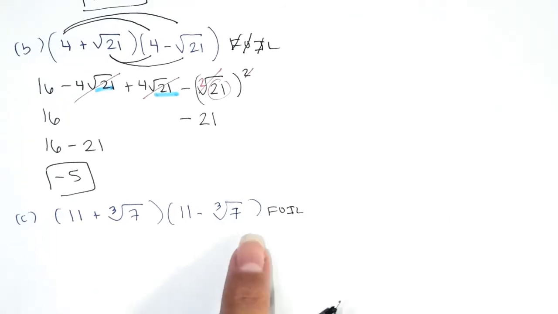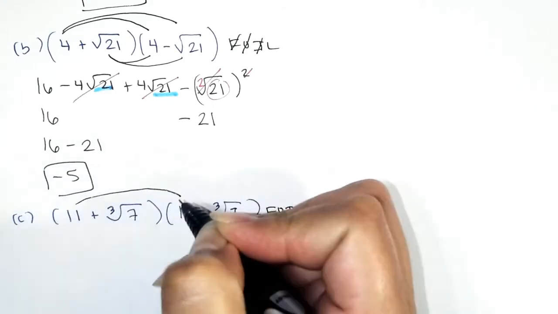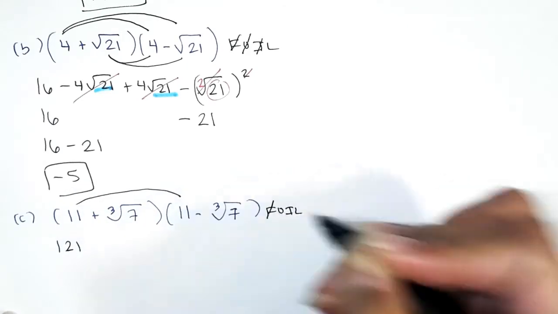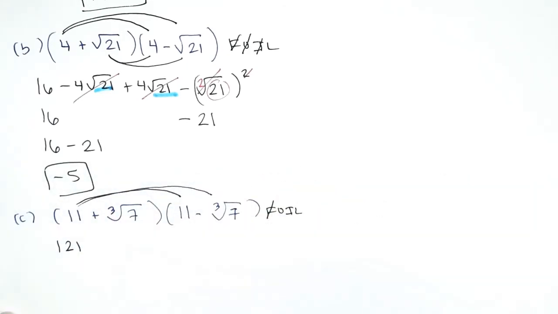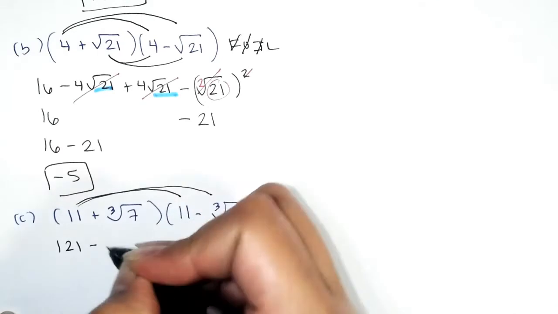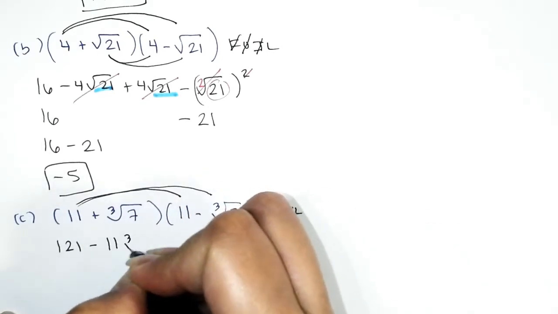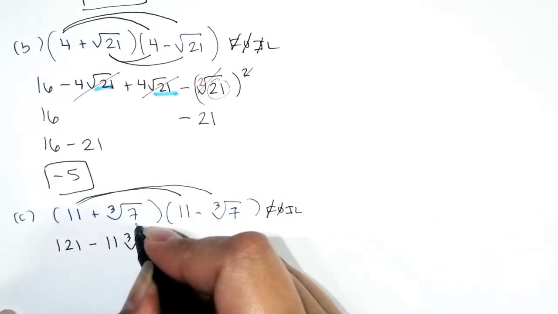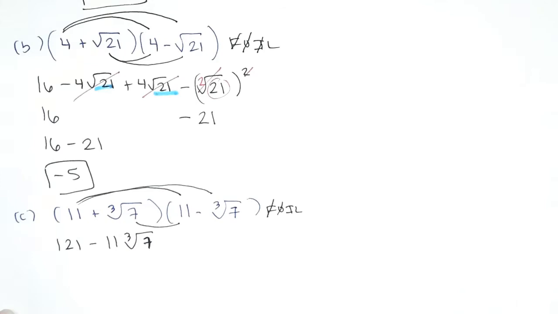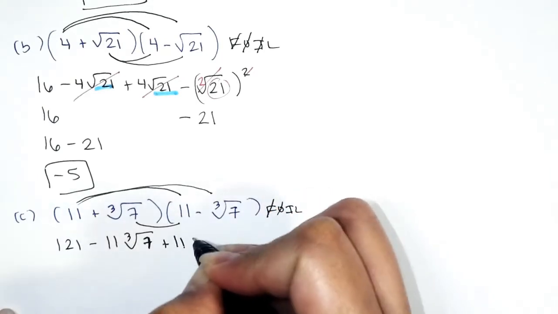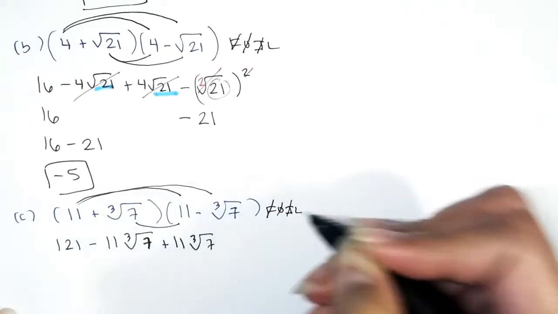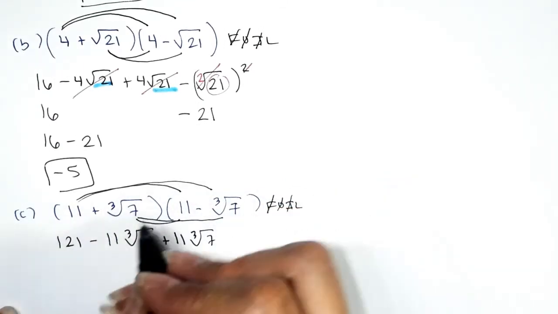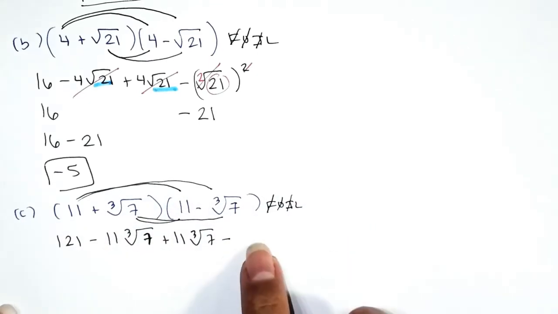Okay, so F, product of the first terms, namely 11 and itself, will give us 121. Product of the outer terms, 11 times the radical, is just 11 times the radical, but it will be negative. That's 11 times cube root of 7. Product of the inner terms, radical times 11, is just radical times 11, properly read as 11 times cube root of 7. Last, product of the last terms, cube root of 7 times cube root of 7. Well, positive times negative is negative, and then it's up to you how you want to write this.